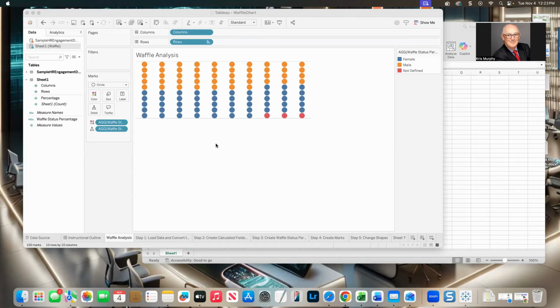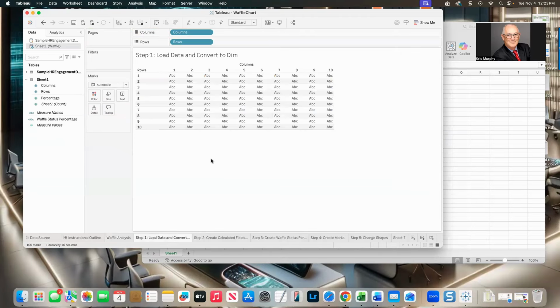Basically what we want to do is create this chart. We want to do it in a few tiny steps. The first step to create this chart is, see when I got it here, you can drag things into detail. So you can put whatever you want in the detail here. You can have it summarized. You can say one of this, one of that. You can build it. And the way it works is it's using an if-then statement. So it starts with the first condition, it runs through until it runs out. Then it goes to the second condition, then it goes to the third condition. That's important. So step one, load and convert data.